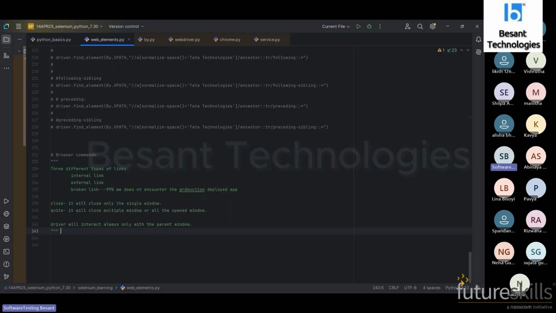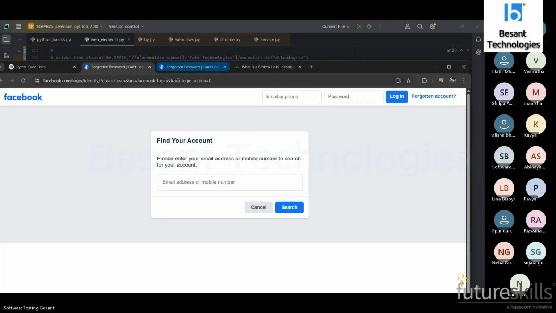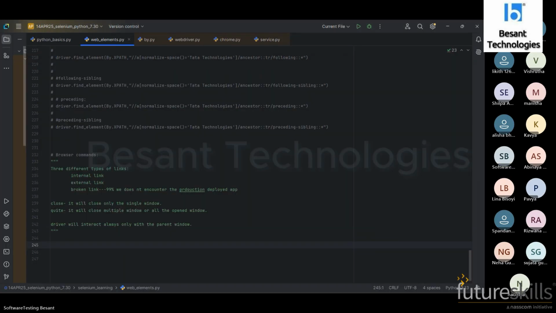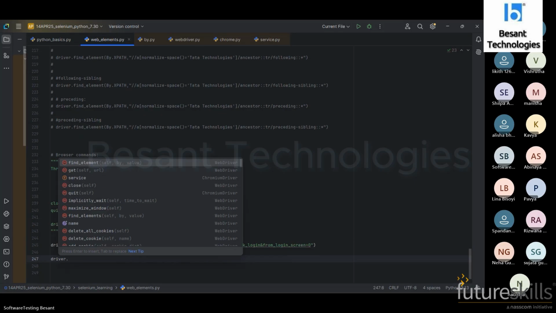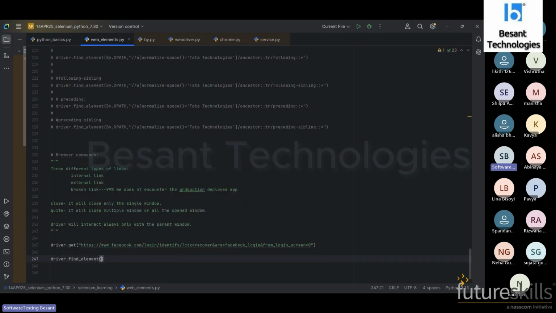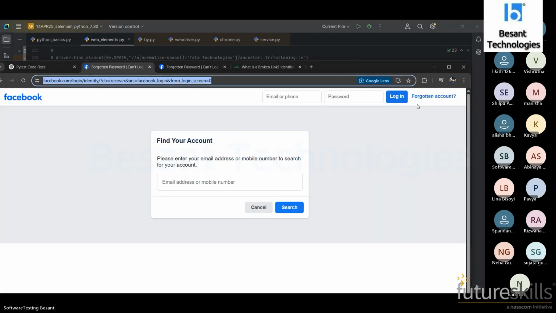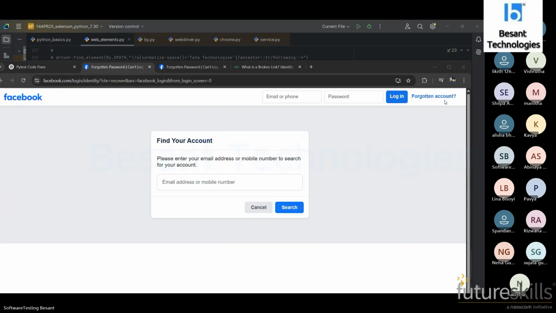Let's see some examples. Driver dot get method. I'm opening the application and trying to interact with driver dot find element by xpath.